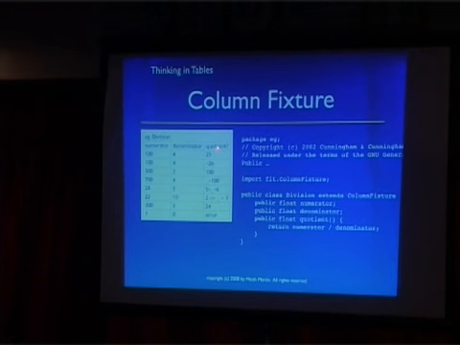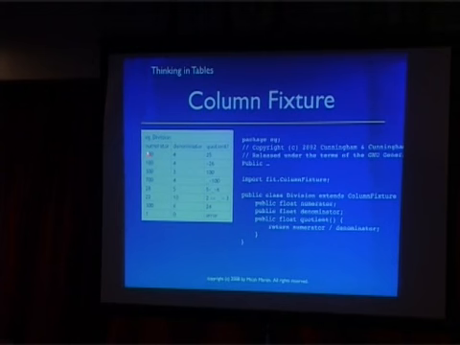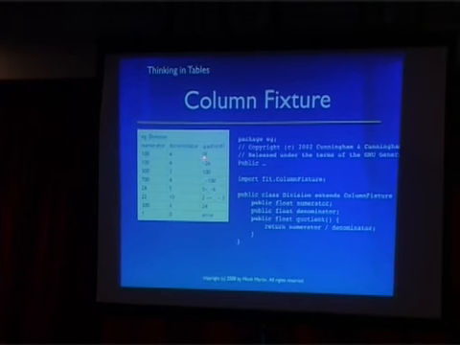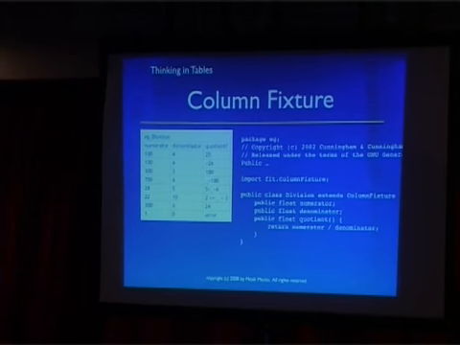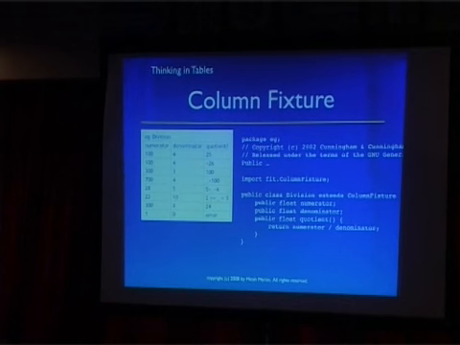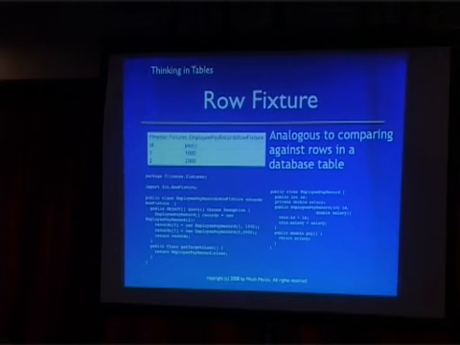There's also a column called quotient, which is followed by a question mark. And that question mark is important. It means that you're asking a question, and it's going to execute a method. So there is a method here called quotient, which has the same name. So when Fit gets this table, it's going to load up this fixture, and for each row, it's going to set the numerator to 100, set the denominator to 4, and then call the quotient method, and check that value to make sure that it's the same value that was returned by the system. So that was column fixture.